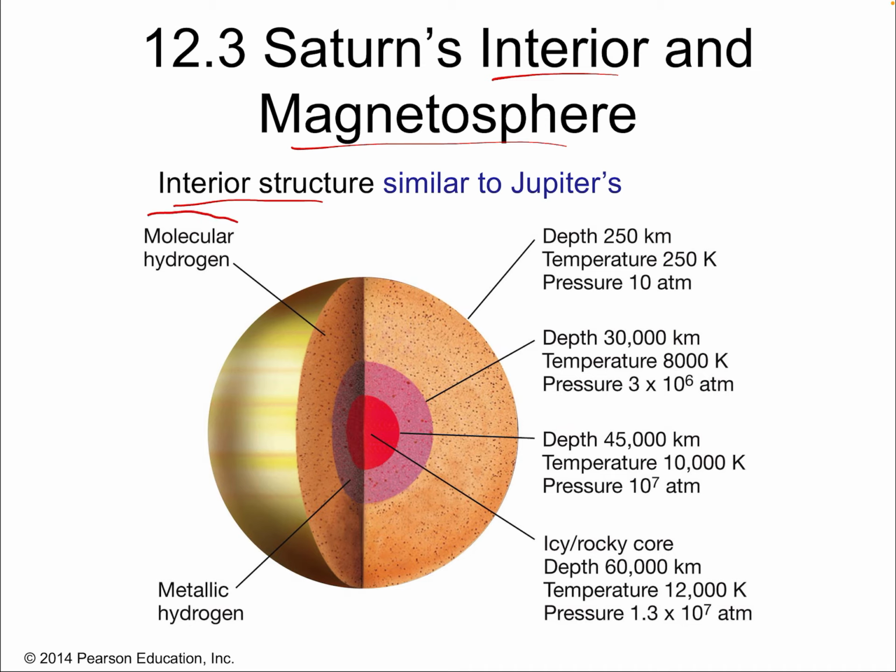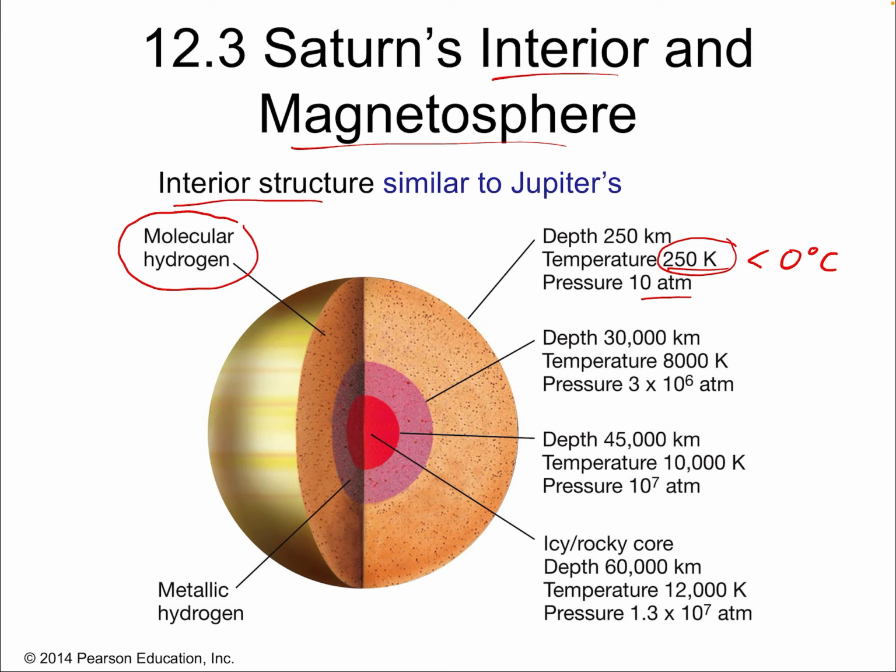We have molecular hydrogen being the dominant gas in the upper layers of the atmosphere. All right, we have a depth of about 250 kilometers, temperature 250 Kelvin. Okay, and pressure 10 Earth atmospheres. All right, so there's our numbers. By the way, 250 Kelvin is still below 0 degrees Celsius, so we're still talking quite cold here. 273 Kelvin is 0. So this isn't unbelievably cold, but it's certainly cold.